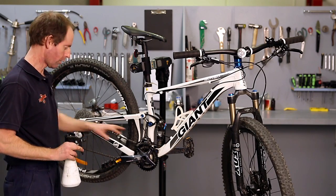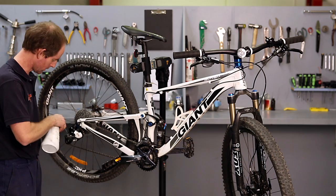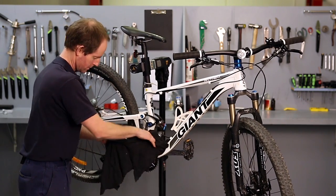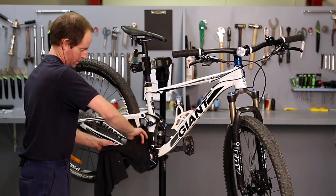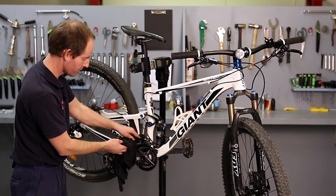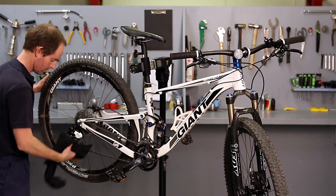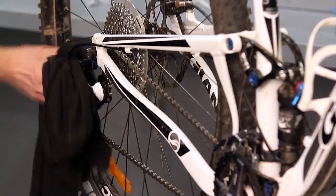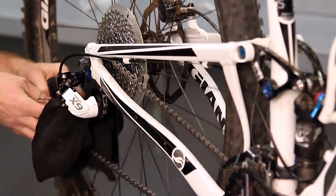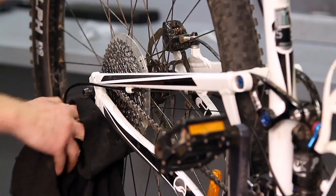These derailleurs are fairly grimy, so I'm going to use a light solvent on both of them just to clean them up a little bit. Again, as I'm going through all these parts, I'm just looking at them to see if there's any wear or see if there's any damage on them other than normal. Give the jockey wheels a bit of a clean.